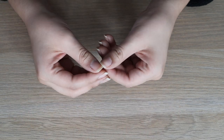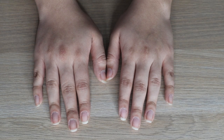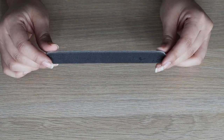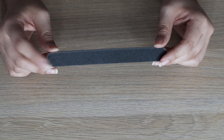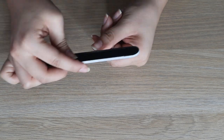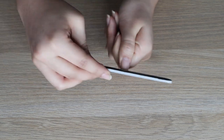I'm pretty much done with that part — I've cleaned up my cuticles and made them healthier and cleaner. If my nails were super long I would cut them and then file them, but they're at a decent length so I'm just going to start filing. This is the filer I use — it's just a black filer I got from Walmart. I like these instead of the block filers because they're much stronger. I like to file the corners of my nails first since I prefer a squared look, then file the top straight across.